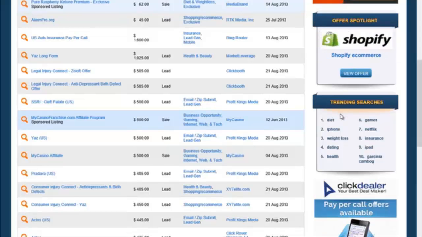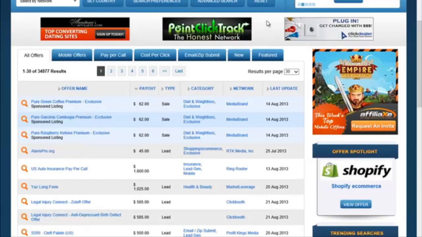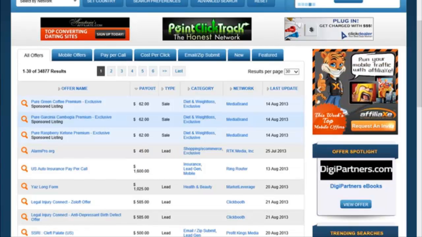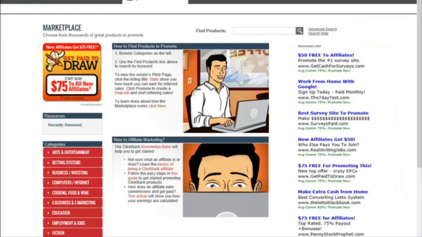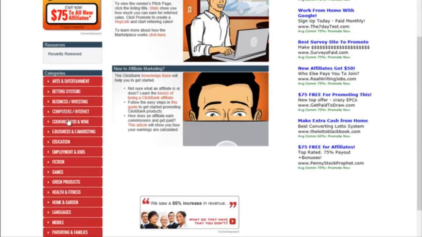I mean, you can definitely look in OfferVault in order to find one. The other place where you can find offers is ClickBank, and I'll show you that one right now. You can go to clickbank.com. You can find a suitable offer here. And what you can do is find an offer that matches your audience.